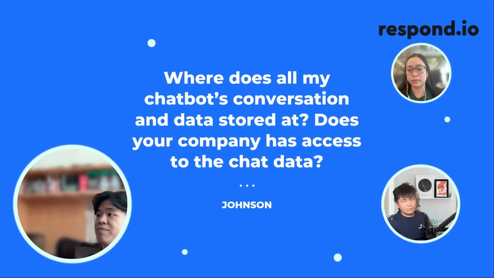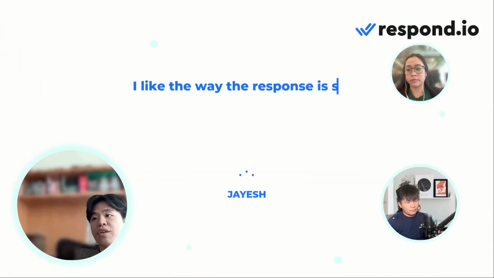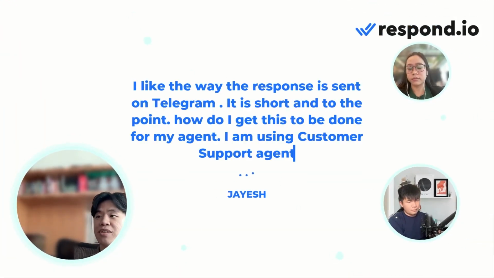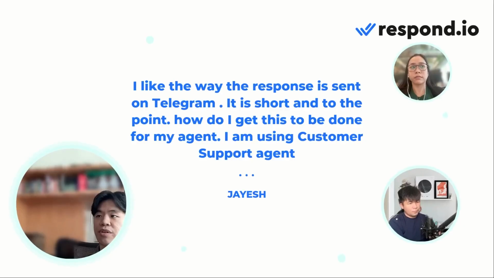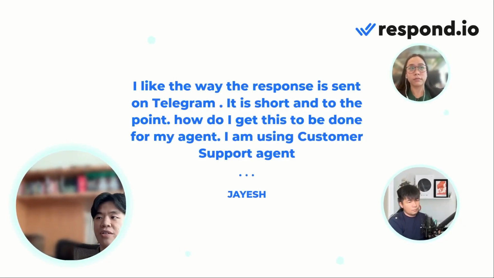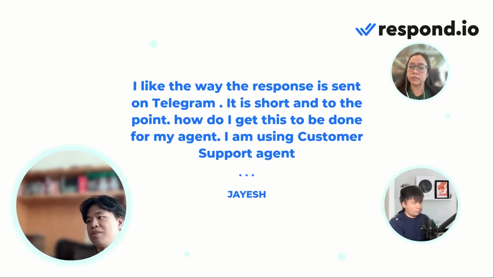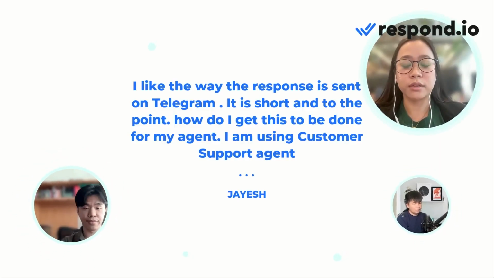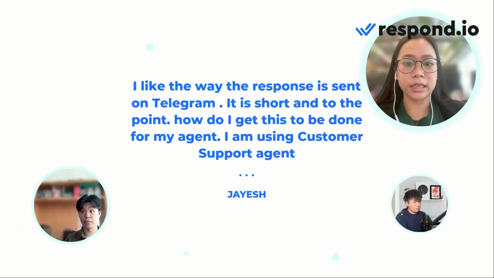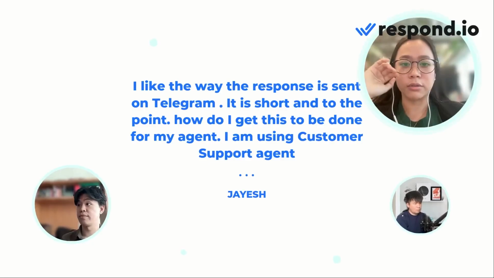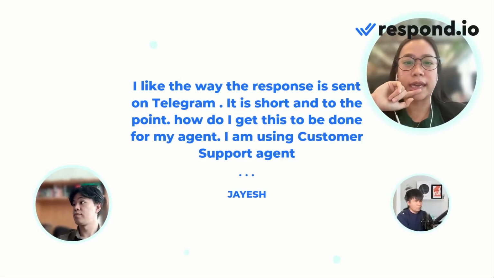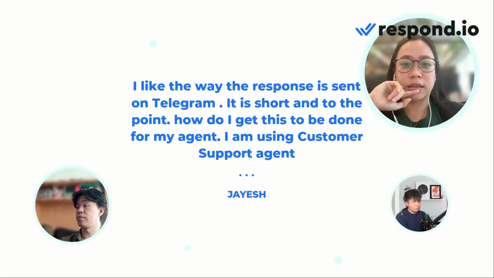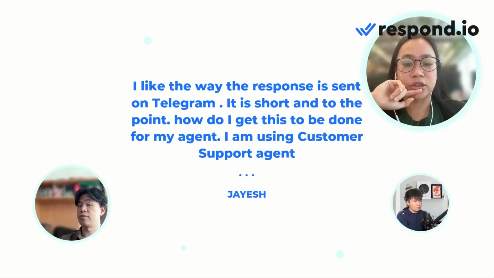Okay. Next question from Jayesh again. I like the way the response is sent on Telegram. It is short and to the point. How do I get this to be done for my agent? I'm using the customer support agent. Oh, that's great, Jayesh. For this one, it's mostly on the prompt side. I think Tyler did share the example prompt I did for the demo AI agent today.